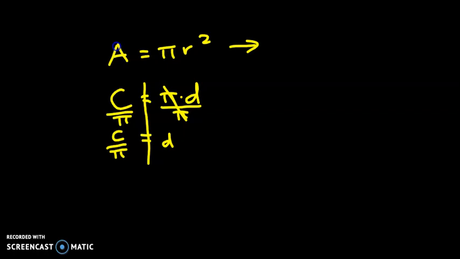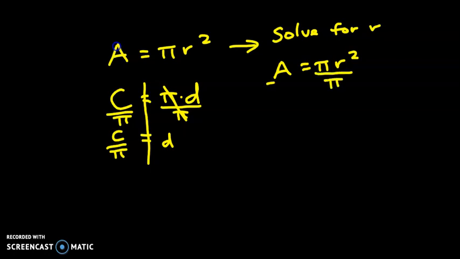So if we're trying to solve for r, well, we've got a couple things going on here. We've got multiplying by pi, and we've got that exponent of 2. So remember, we're doing opposite order of operations, or PEMDAS in reverse. So we want to get rid of this pi first. We want to do the multiply component first. So that's the same thing that we did with the circumference formula or equation.